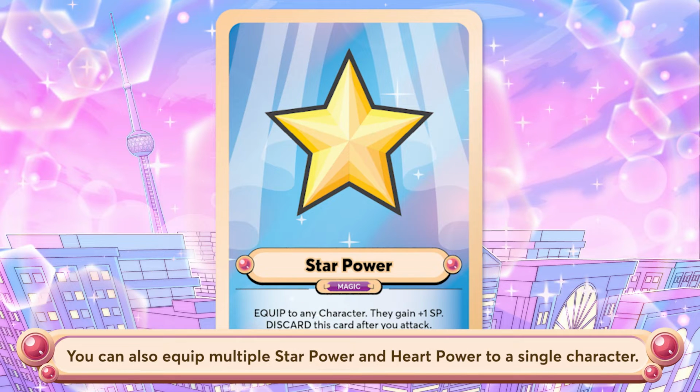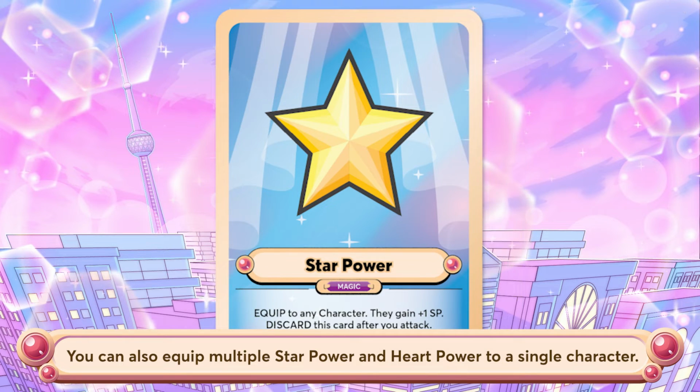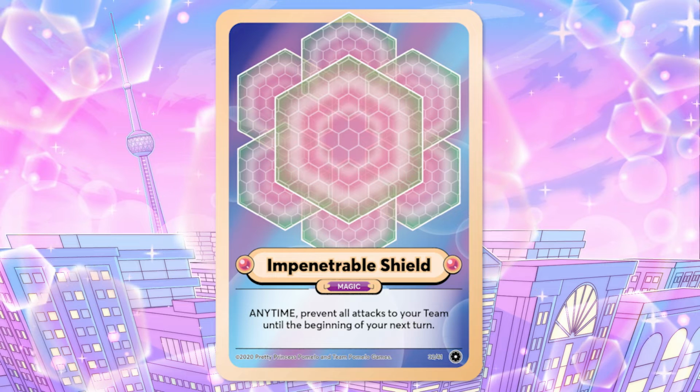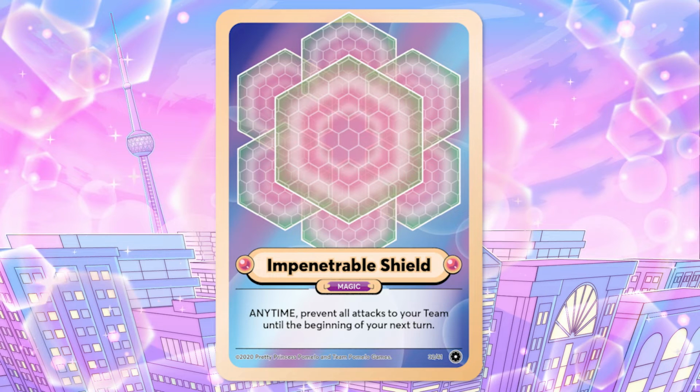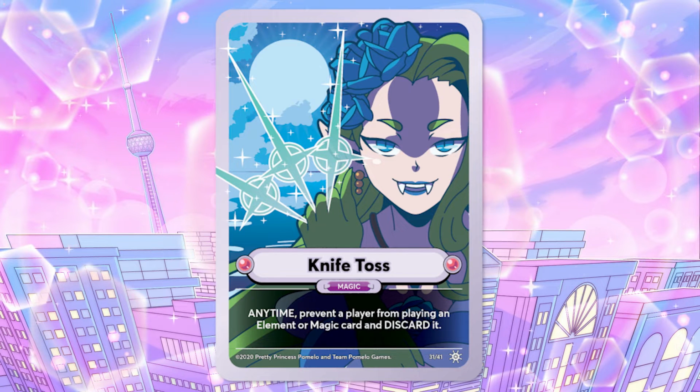Keep in mind that after you do an attack, your Star Power will be used up and discarded, even if the attack is blocked by an opponent's card. The second kind of magic cards are cards that have strong active effects. A lot of these work similarly to the plot cards from the green deck, where you do what the text says on the card and are very straightforward.